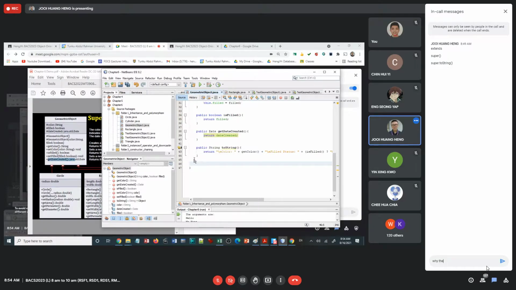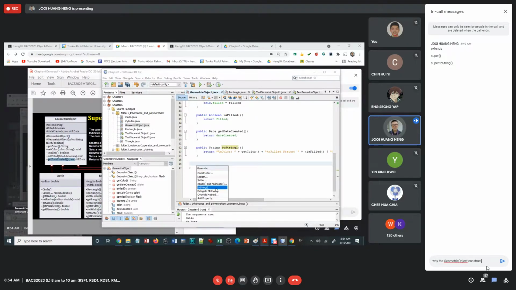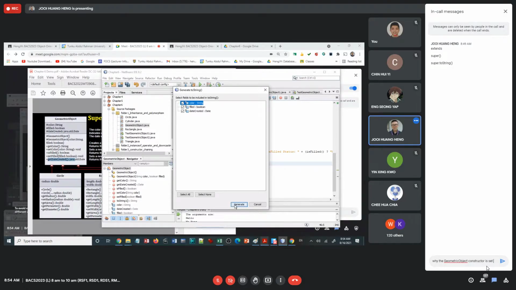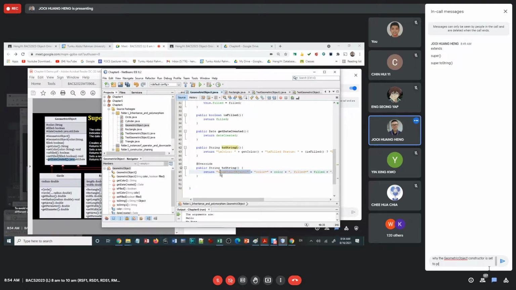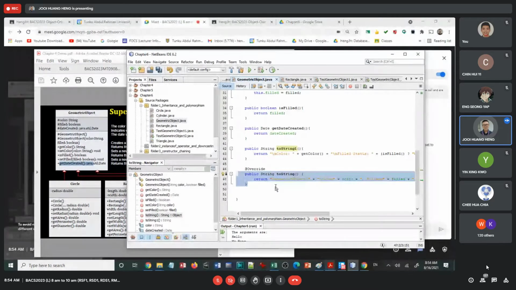Oh, I change the name first. Okay, if you put the original toString method, it'll be like this. They always look like that by default. If you just write this one, I saw people just copy the code without changing. Then if you paste it into the midterm test, I minus that mark. The reason is the output mentioned in the question is not like this. It's something like this.